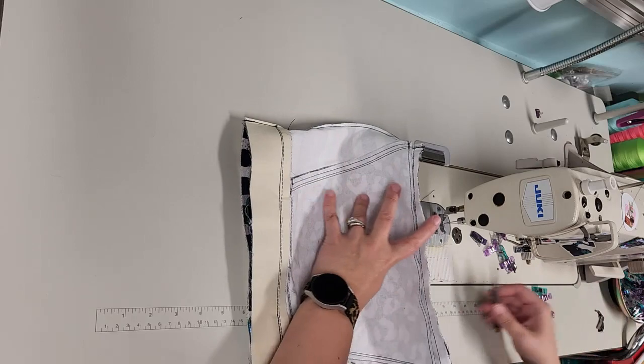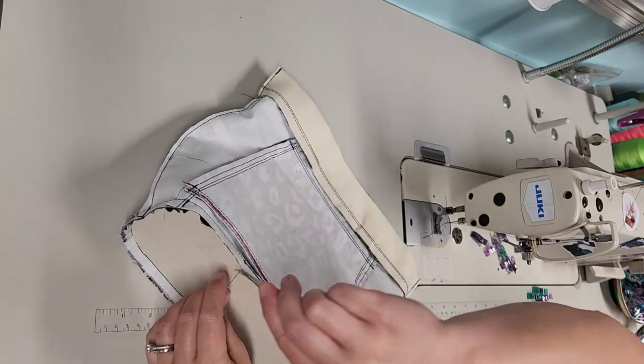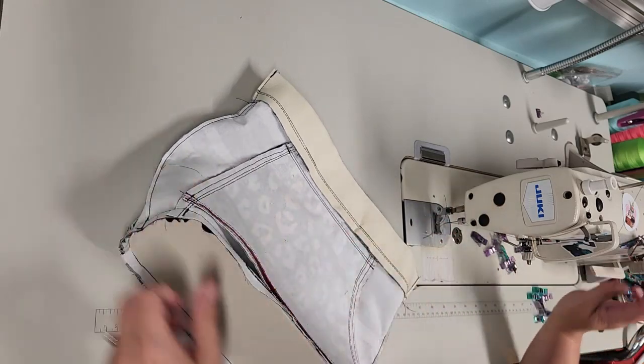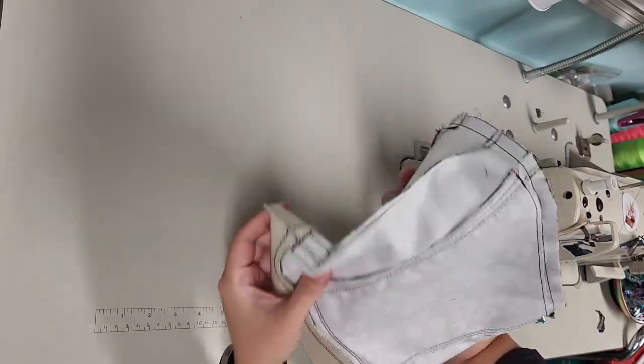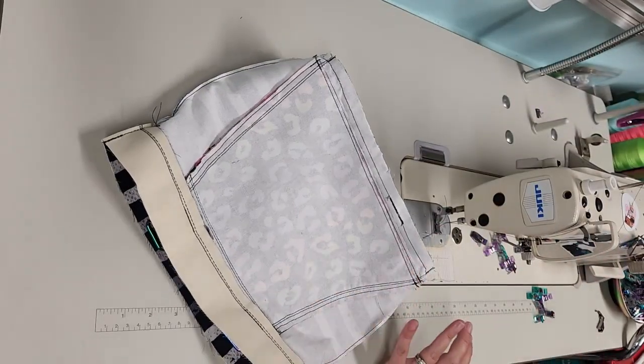I know a lot of people staple their bottom panels in, and this probably is a good one for you staplers. And I did want to point out, and I didn't say anything, to make sure that you're not sewing through the pocket panels when you sew around the bottom. You shouldn't be, because they should be far enough away, but just something to keep in mind.